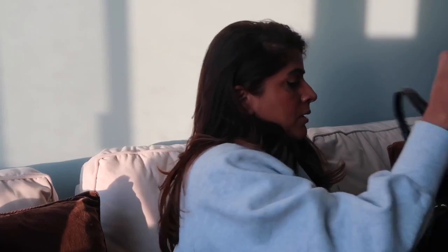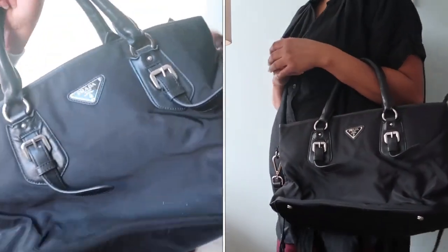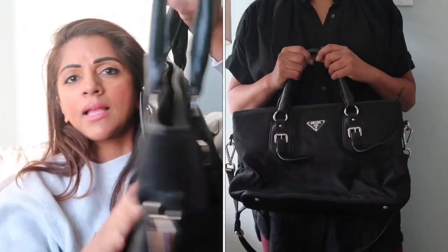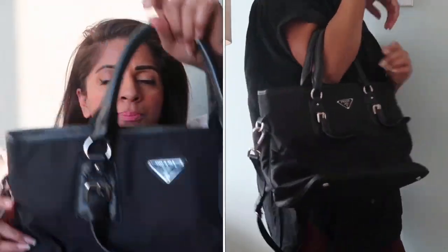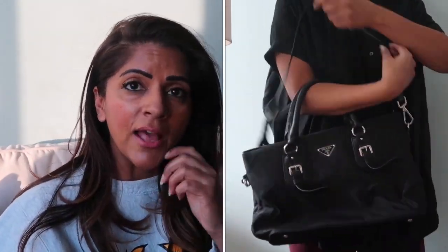And now we'll go into more of the higher end bags. This bag that I found here is a Prada. The backstory on this bag, I love it. Again, it's nylon. I saw it on the bag rack, and two other girls were looking at it. One girl said, oh look, it's a Prada, and the other girl said, oh no, there's no way that's real, and they just walked on. So I grabbed it, went onto Google, and learned how to authenticate it.